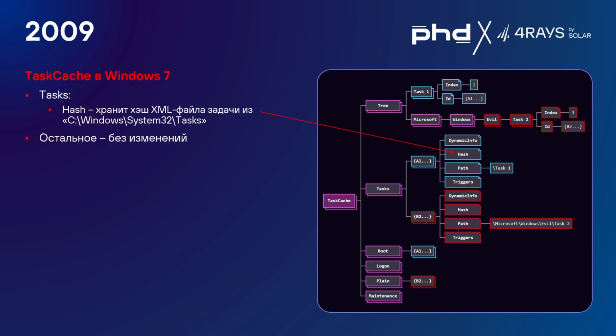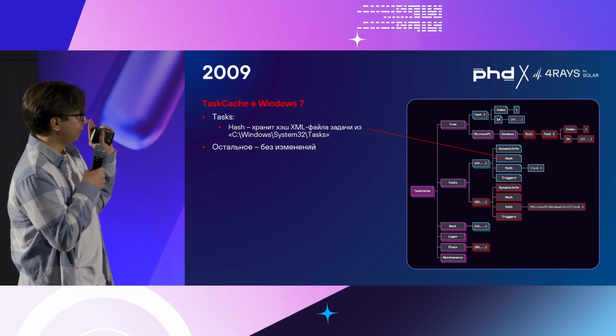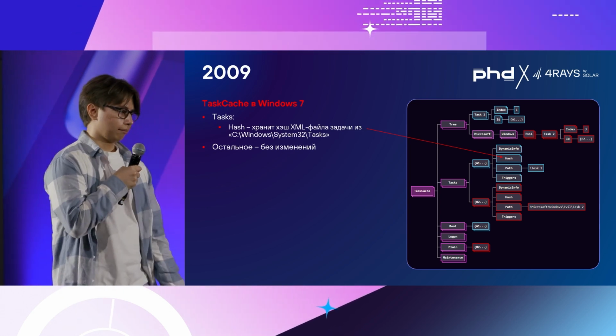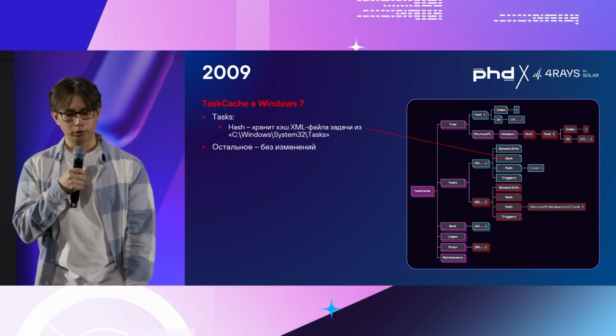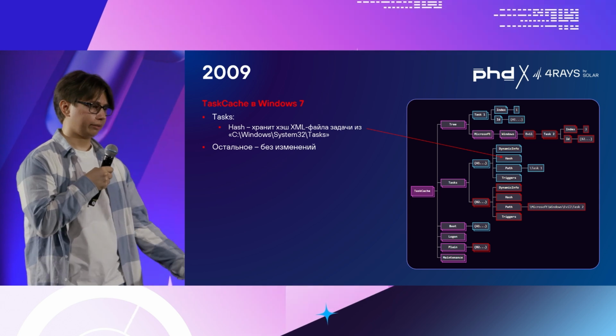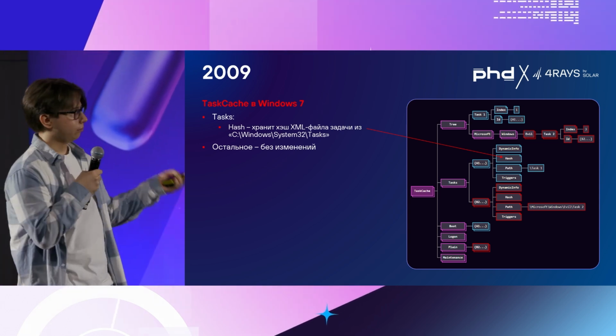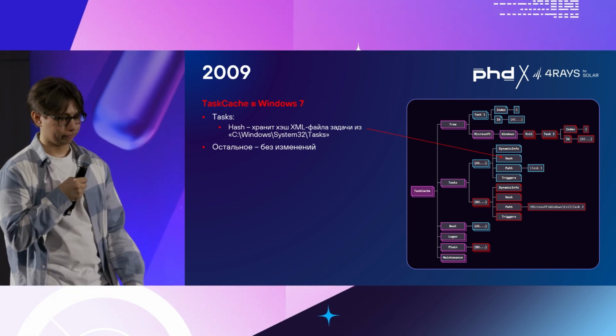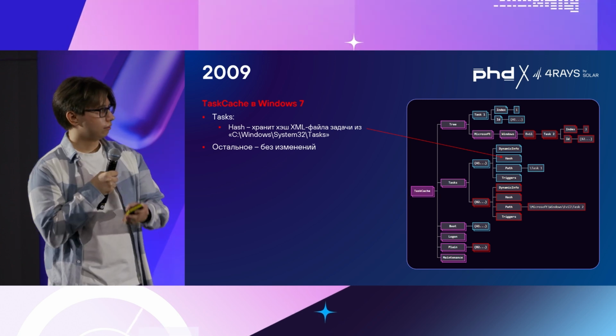Why do we need hash? It's a very important value which prevents the change of the XML files. You cannot just open the XML file and change the command. If you do so, you will have the damaged task and it will not run. Again, I should stipulate that it only started having it in Windows 7. The XML file protection was done in Windows Vista. It appeared in Vista, so it had been all thought about.